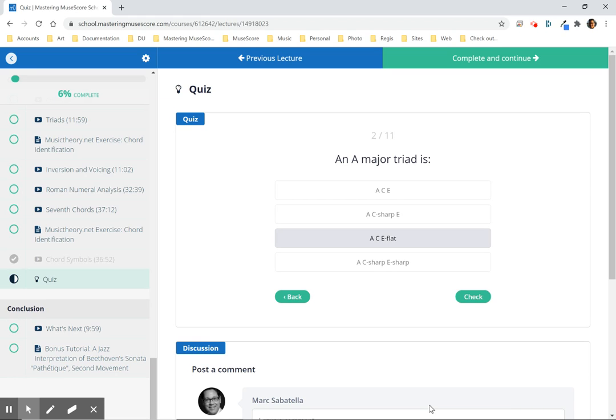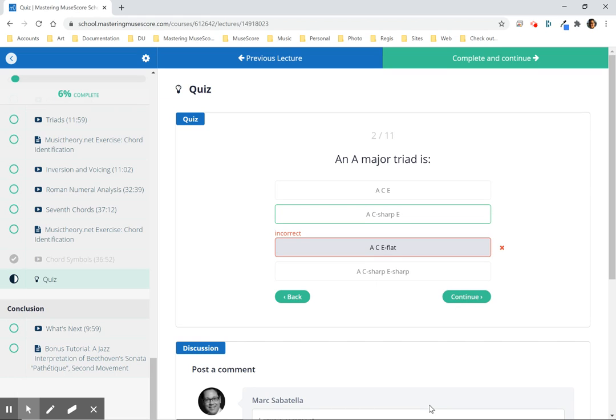So at this point, I have selected my answer and a button shows up labeled check, but I need to get to that check button. So I'm going to press tab until I get to that check button, which again, remember, is going to read submit answer. A C sharp E sharp toggle button not pressed. Submit answer button. There we go. So here's the submit answer button. I'm going to press it and let's see what happens. Incorrect. Continue. So now there is an incorrect, and it told me it was incorrect, and it gave me a continue button so I can move on.